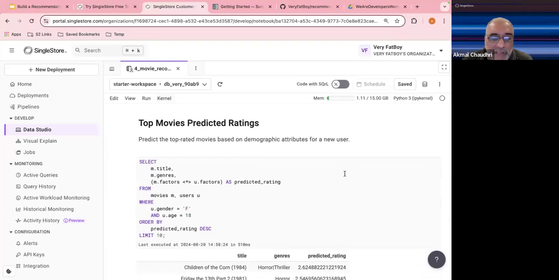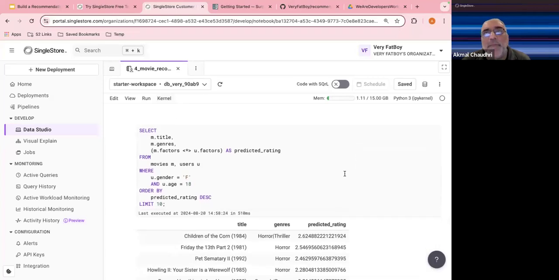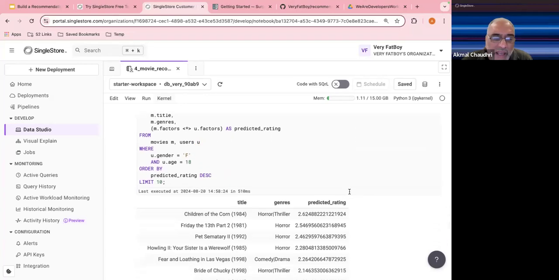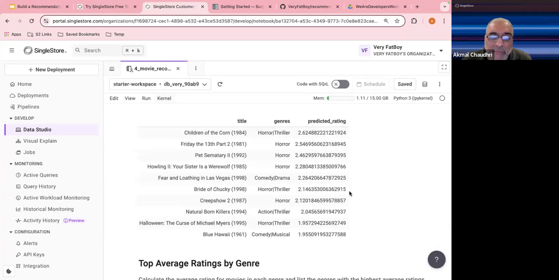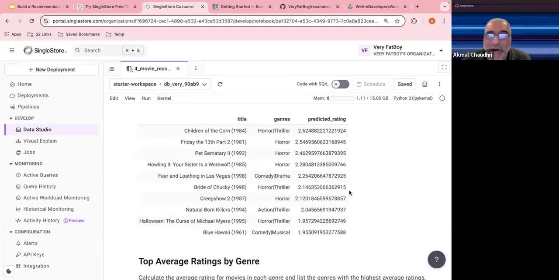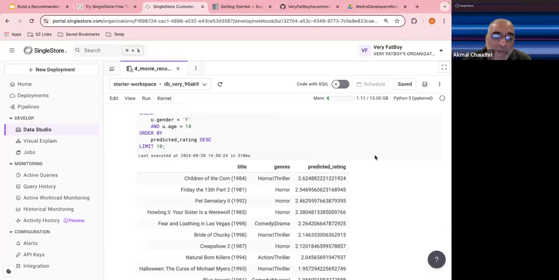Top movies, predicted ratings. And this is an example of where we are trying to predict for a new user, the cold start problem. So take someone whose gender is female. They happen to be within this particular age range. And then based upon this, find me the kind of movies that we think they may like based upon what we already know. Okay, and so this is a little bit worrying. There are lots of horror movies there. Action, thriller. And then again, you can see the predicted rating on the right-hand side. So this is trying to help with that problem, okay?